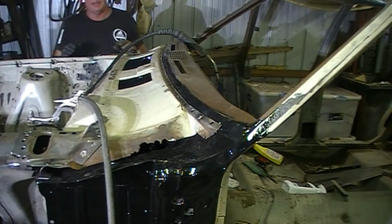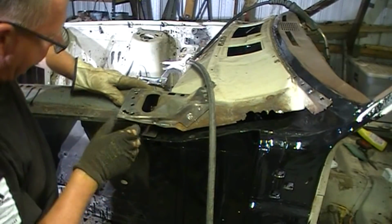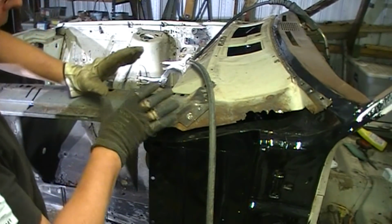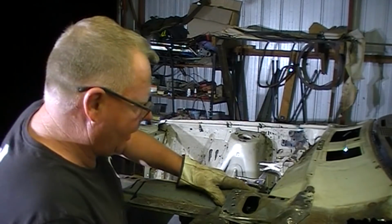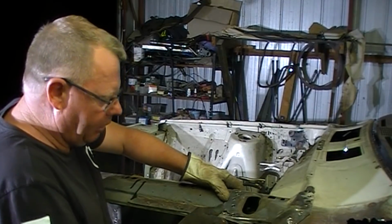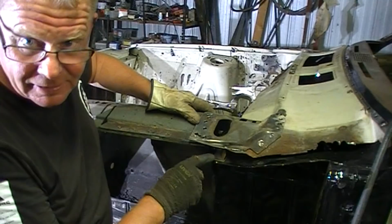So it's temporarily tacked in. So what we need to do now is wedge that back so that these are lined up. And I can tack them into position so that we know that everything's pretty much back to where it should be. I'll push this back and clamp it down. So I want to clamp that into a sort of close enough position. Clamp it down on the other side, and that way I can actually tack this into location.